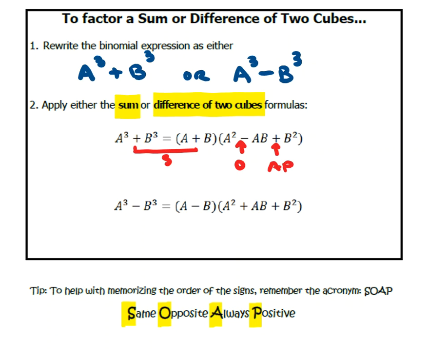A very similar thing can be noted with a cubed minus b cubed's formula. You'll see that we have the same sign. In other words, it's being subtracted inside the first set of parentheses, just like it is on the left-hand side of the equation. The first sign in the second set of parentheses is positive, which happens to be the opposite of that subtraction sign on the left-hand side of the equation. And then, as we saw in the last formula, the last sign, or the second sign in the second set of parentheses, is always positive.